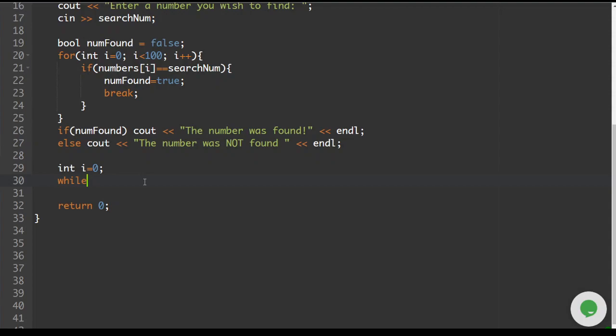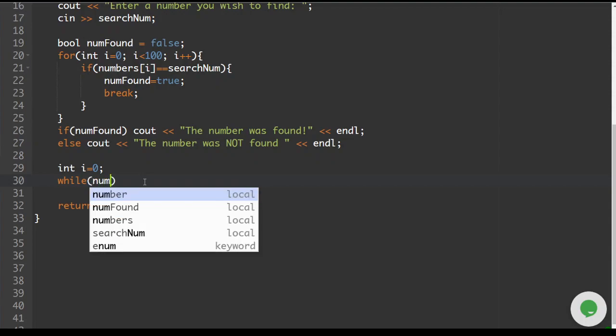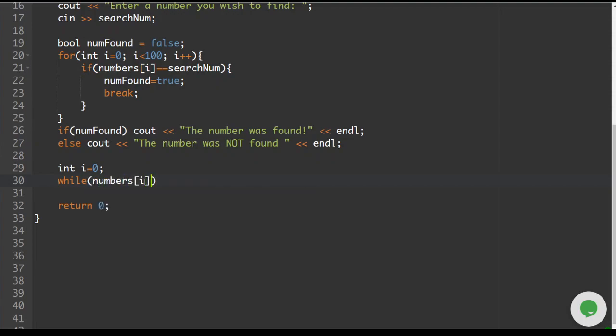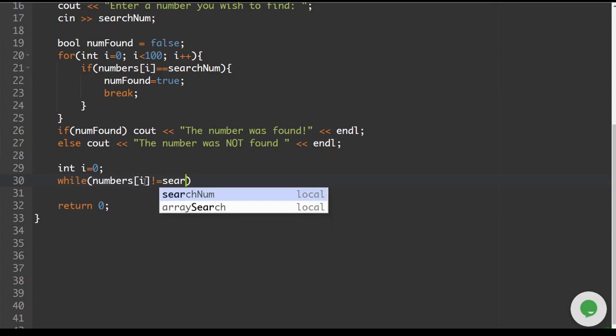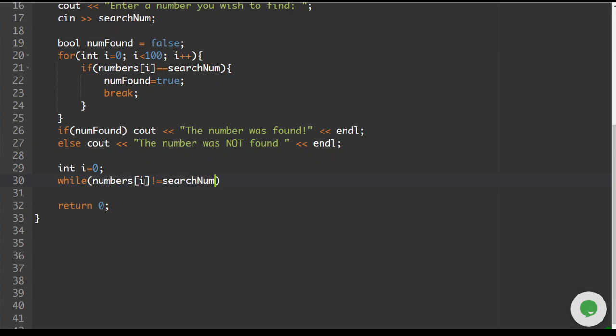Potentially we'll find it a little bit earlier. So we're going to keep going while numbers index i does not equal search num, and we're also going to make sure that i is always less than 100. Then inside the while loop, the only thing we're going to do is iterate i.